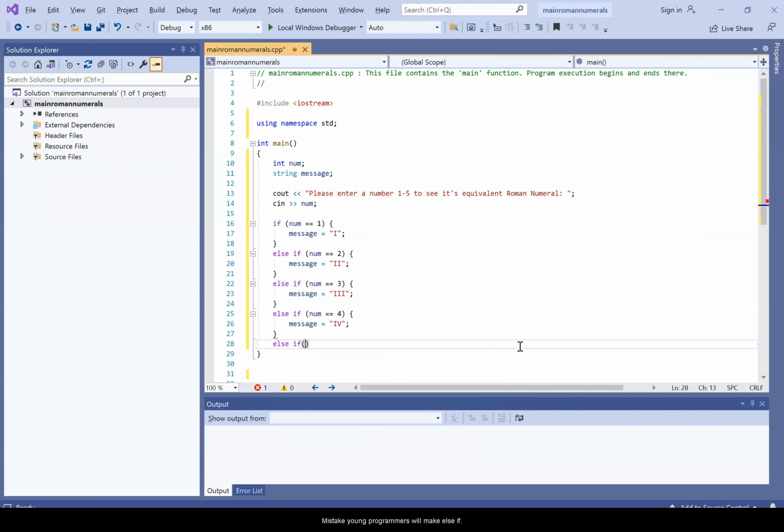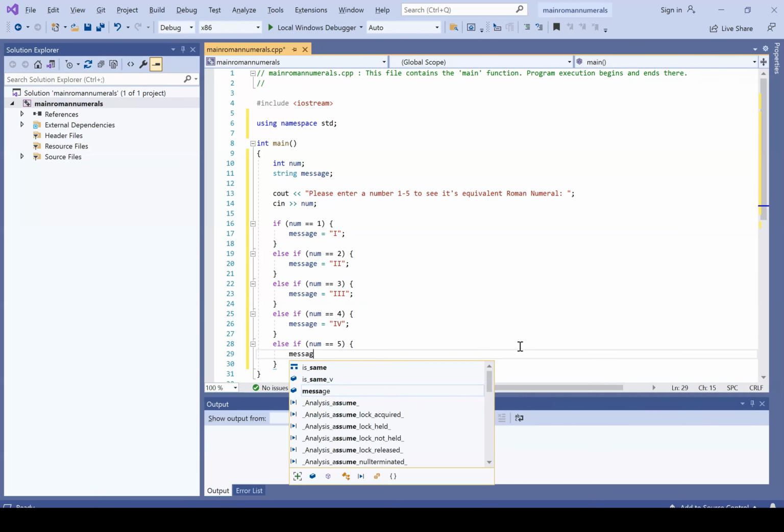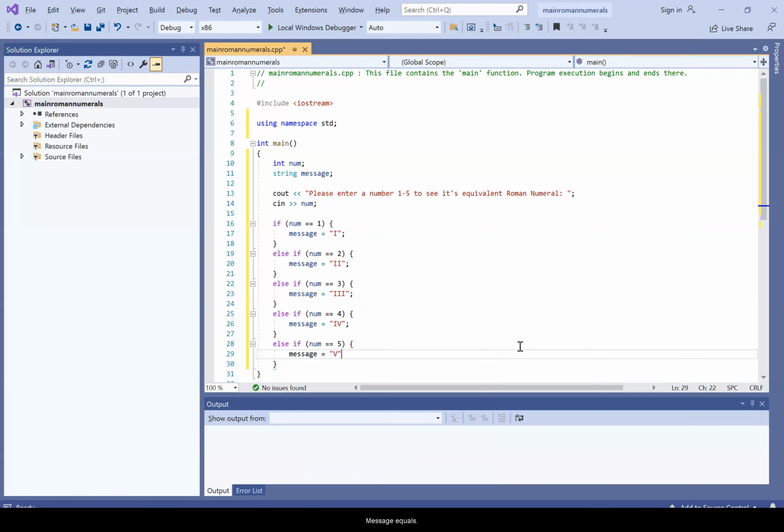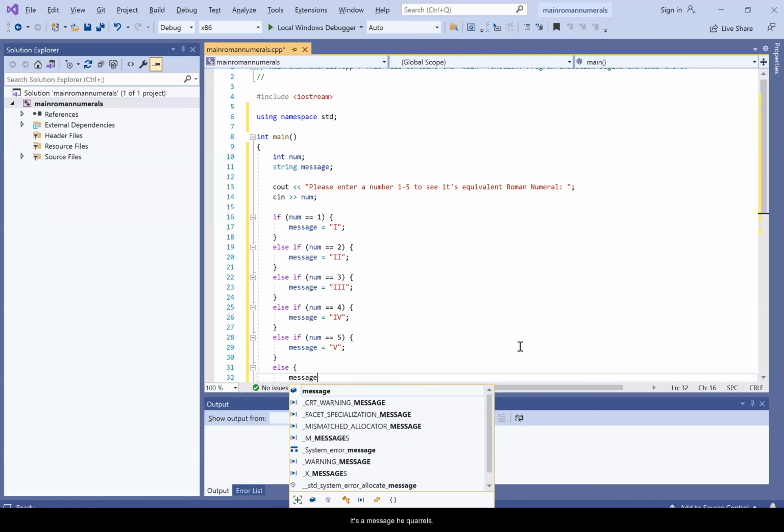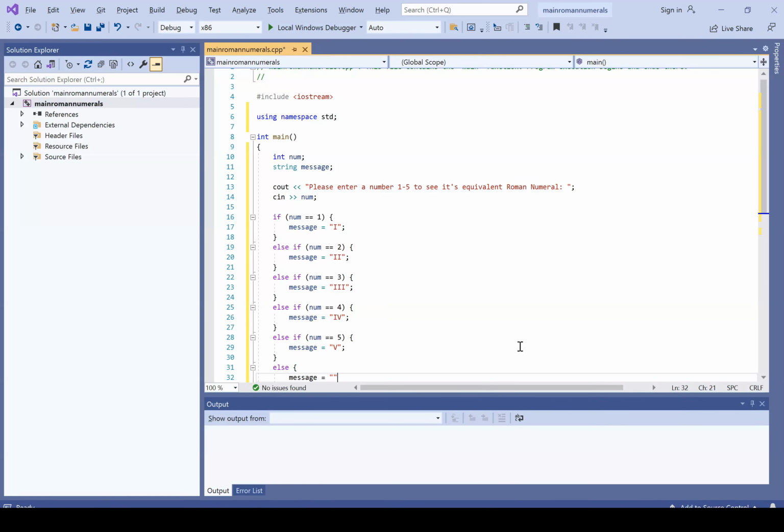Else if num is equal to 5, message equals V, and then we want to do else and end it and say message equals error.